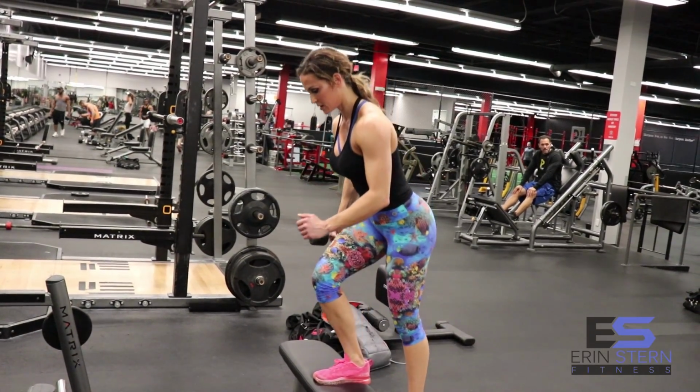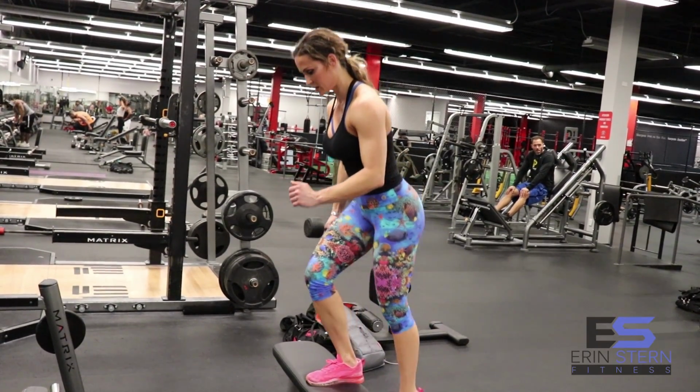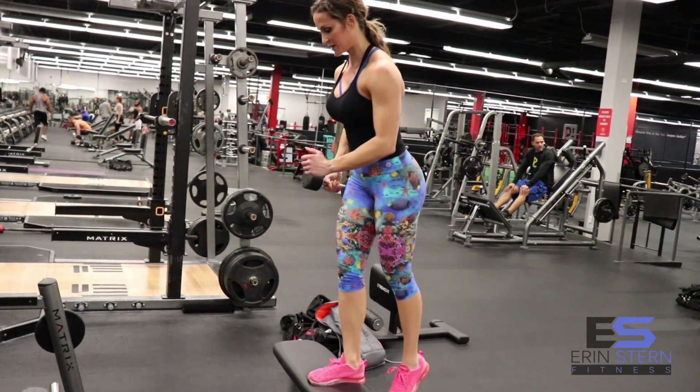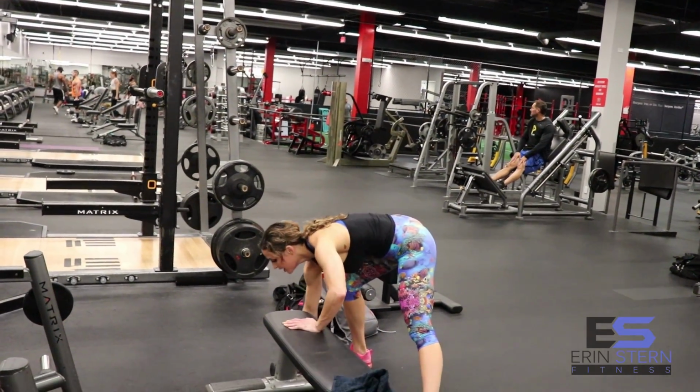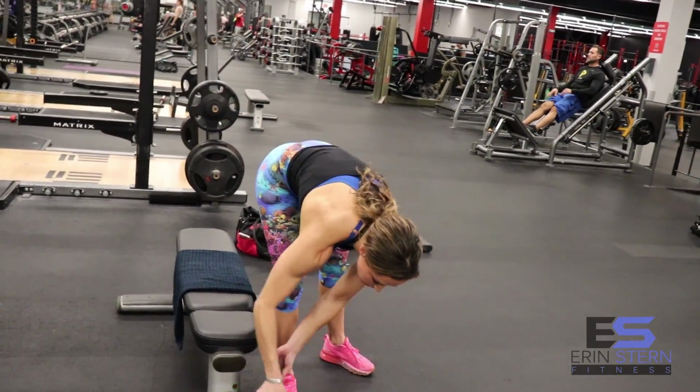So again, 12 reps on each leg here, and you're going to do all the reps on one leg and then switch to the other. Start with your non-dominant leg on this exercise, and if you can only get 11 on your non-dominant, then do 11 on the dominant side.